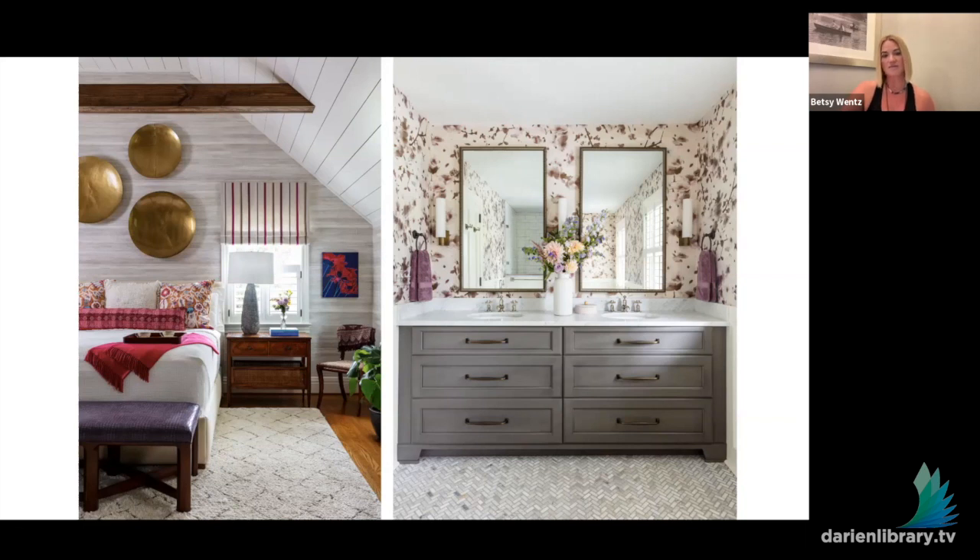Here's the master bedroom and bathroom. This was a renovation slash new construction, so we ended up with a vaulted ceiling. She wanted to keep things simple, so we went with a textured paper on the bed wall — quiet but it creates a little texture and softness. The gold discs draw the eye up and give you something to look at without being traditional artwork. We also have an antique chair and an old nightstand — a new bed and new drapery mixed with the old.